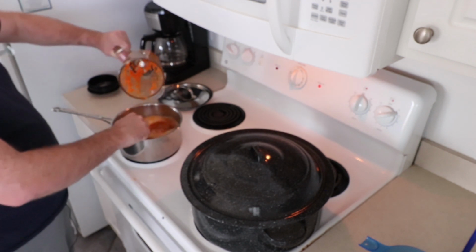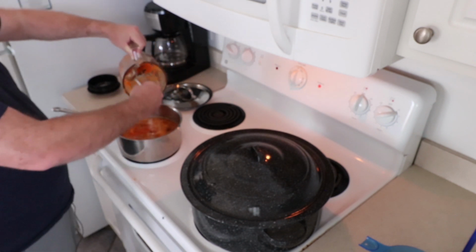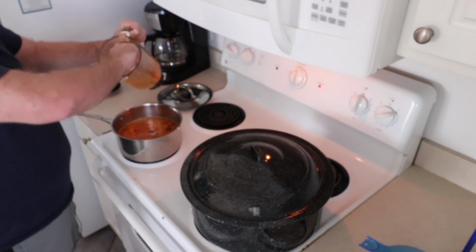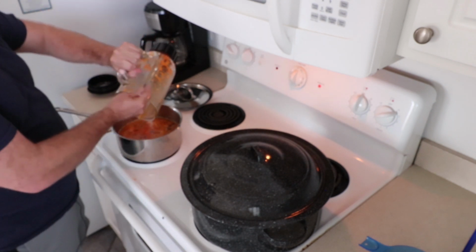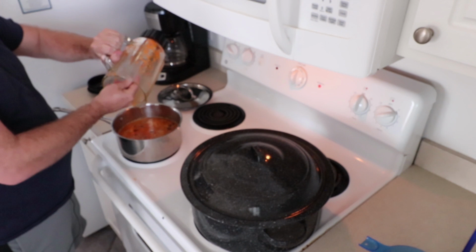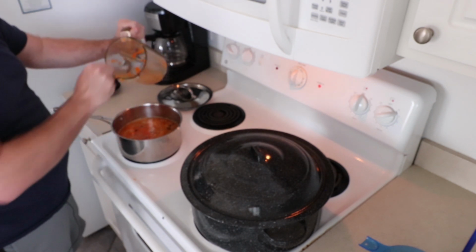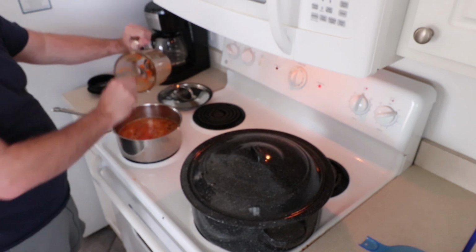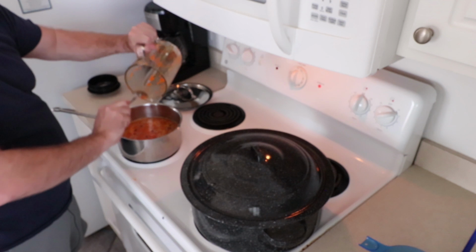This is all the good stuff. This is what gives it the flavoring, the heat, and everything in there. This blender of mine is really not the best for doing this, but I'm going to make sure I get all of this in here, even if I have to take it apart. This is where all the good stuff is. This is where you get the harvest from. This is all your work that you put in the garden. You want to get it all in here.